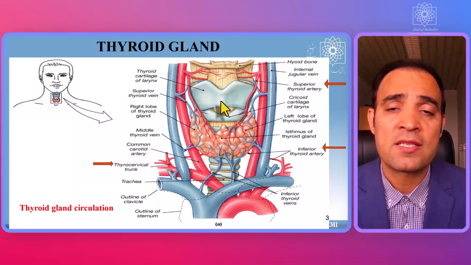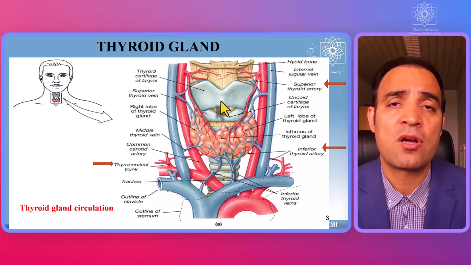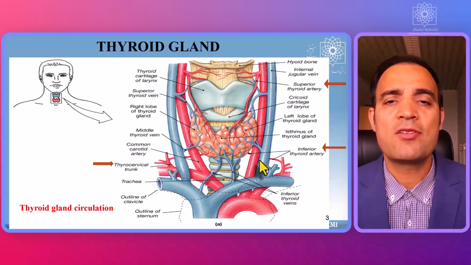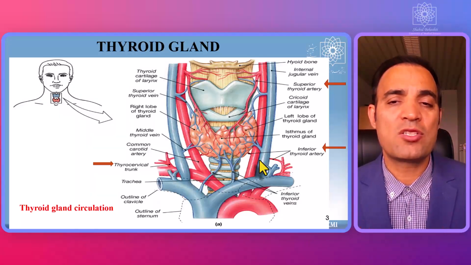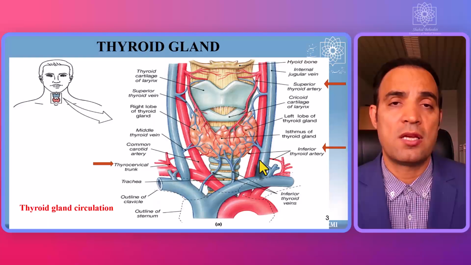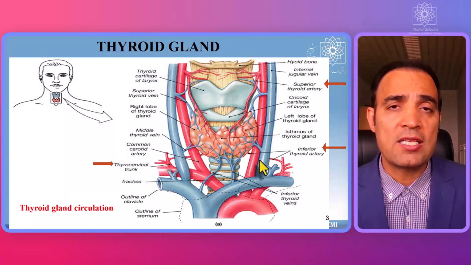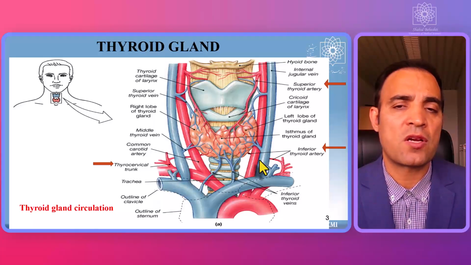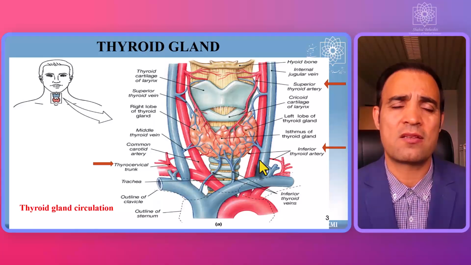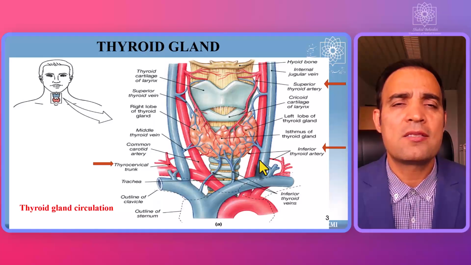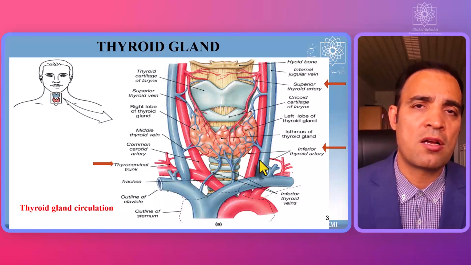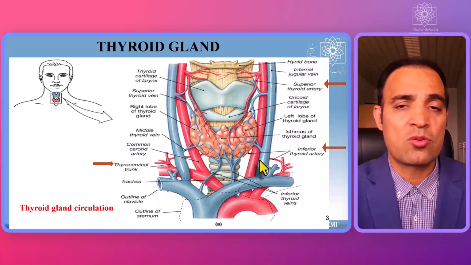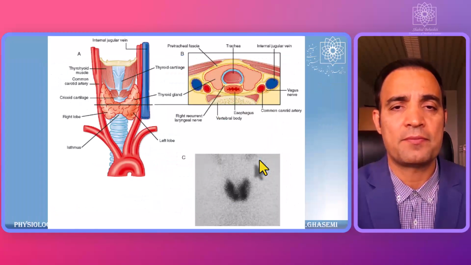Another point that you can see is the huge amount of blood circulation that we have in the thyroid gland, and this shows how important the blood circulation of the thyroid is, and how huge it is when we compare it to the very small size of the thyroid gland. I can say that the blood flow to the thyroid gland is tens of times higher than the blood flow that we have in the muscles, and this shows the importance of this gland.